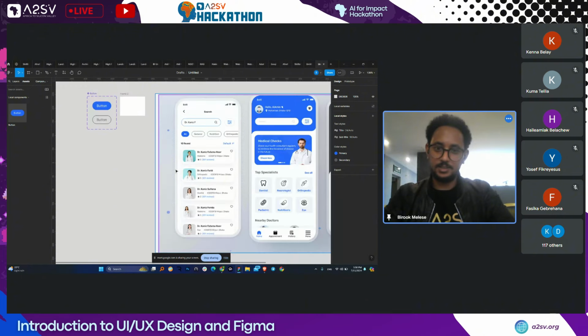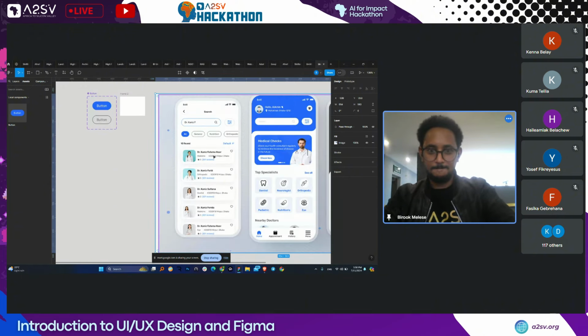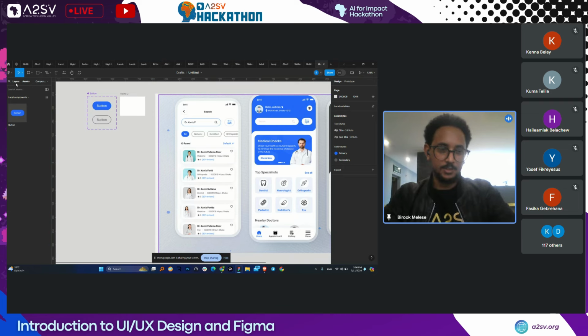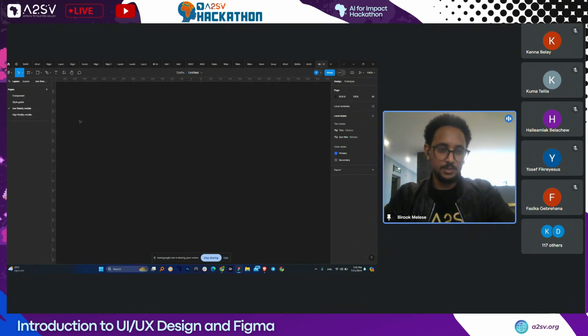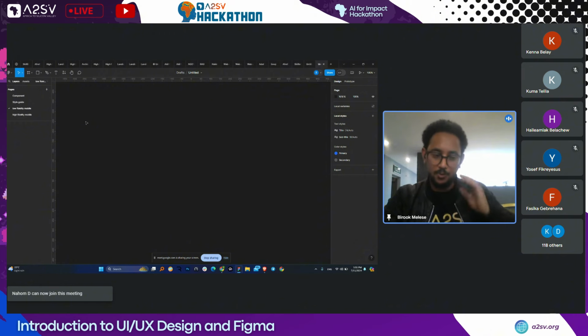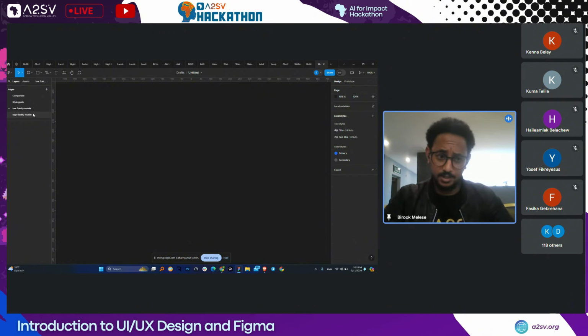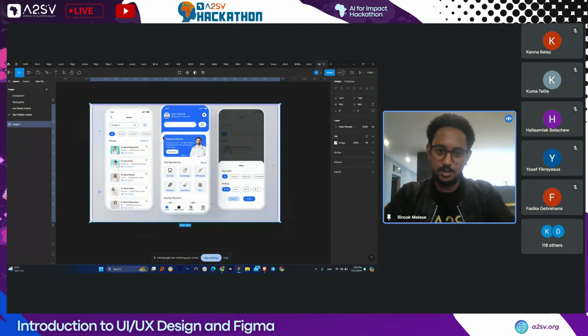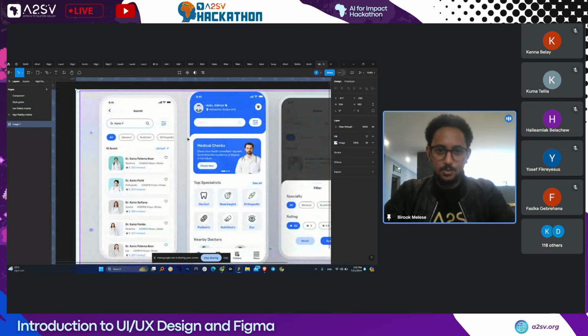Let's create this page. Okay, so let's go to the layers, and we already defined high fidelity mobile. For a low fidelity mobile, Yosef was trying to tell you what the wireframe is. On the low fidelity part, you can design your lo-fi design. Now we don't have much time for that one, so we just go to the high fidelity design and let me paste this one. I already copied that before.